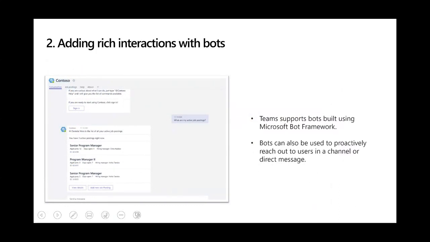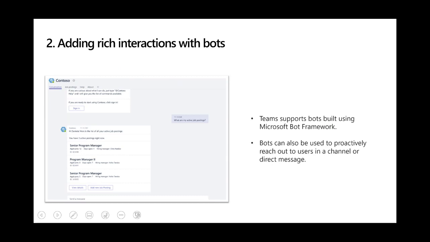The second capability here is to add rich interaction. So once you have your Teams tab, your users are interacting, having conversation around it. The second phase is to build a bot that users can engage with in natural language interaction. They can ask questions, they can get things done using the bot. To build a bot, just like tabs, you can leverage SharePoint Framework WebPart. For bots, you can use Bot Framework that is available as part of Azure services. And Teams becomes one additional channel that supports your bot. So again, you're reusing your bot across multiple endpoints.